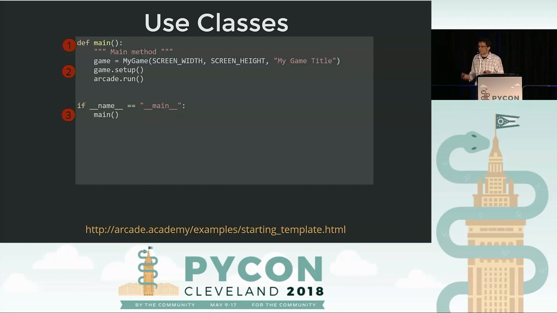Okay, so I've defined my class. I do actually need to do something with a class after I define it. So even for the most complex games, to get it to run, usually use code like this. I basically define a main method, create an instance of the class, call setup, and run it. That's about all there is to it.